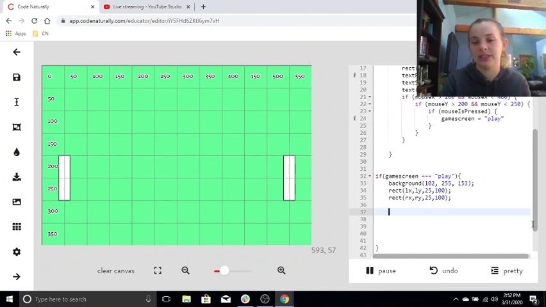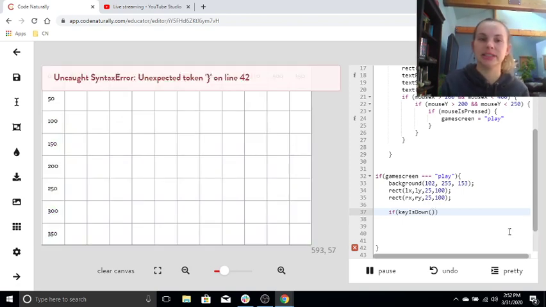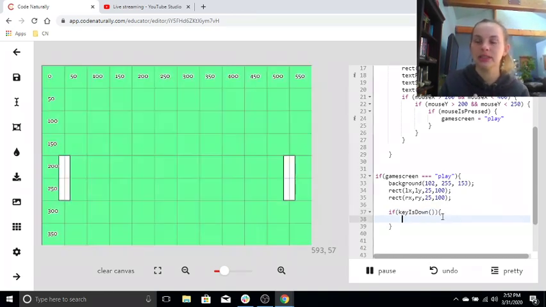So a conditional statement that basically checks if a certain key is down. So if key is down, and then you make a set of parentheses, and you want to put in the key command that you want it to check. So if what key is down.